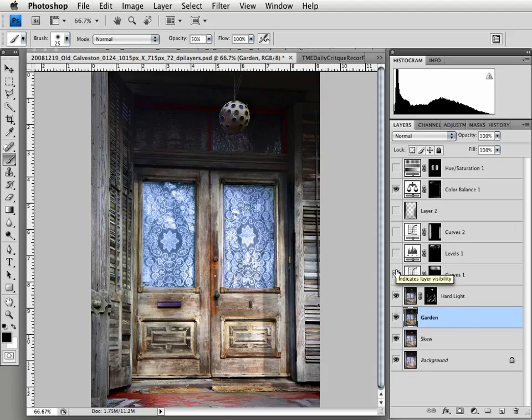The next thing that I did was a curves adjustment to open up the top part so the eye can get in there a little bit more. The next thing I did was a levels adjustment to create a lighting effect, like light is coming in from here. It already was, but I just exaggerated that to give a little bit more form and depth to the top part. The next thing I did here was a curves adjustment to get rid of contrast on these storm shutters on the outside. And what I'm going to do is get rid of contrast, and then I'm going to do something else to try and just give this more dimension.